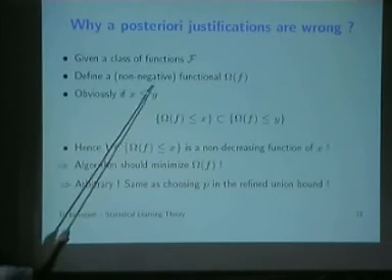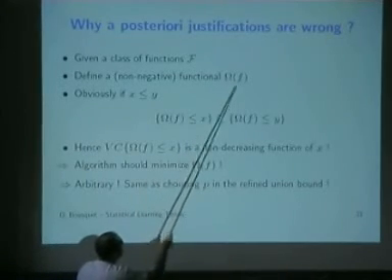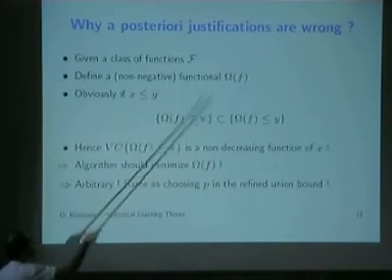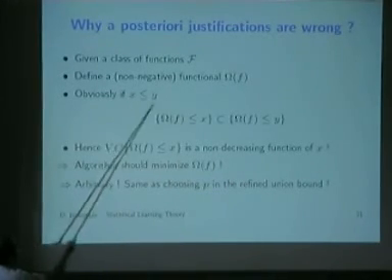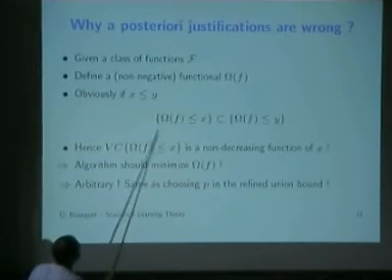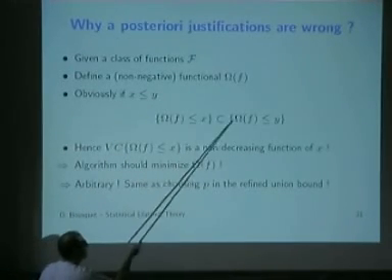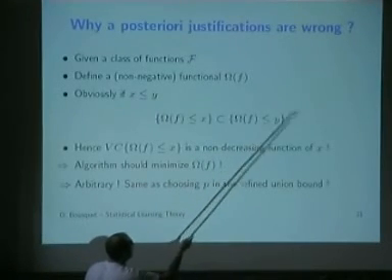Let's take a class of functions f, and we define some functional on f, omega of f, that gives us just a non-negative number for each function in the class. For example, the norm of that function. Now if we take two real numbers x less than y, the set of functions that have the value of the functional less than x is obviously included in the sets where this level is higher.